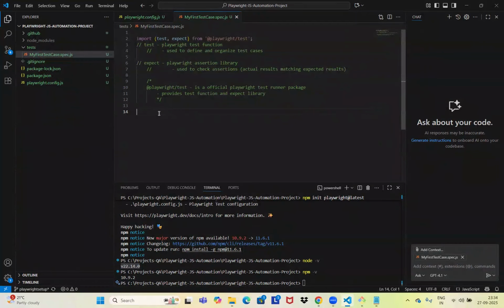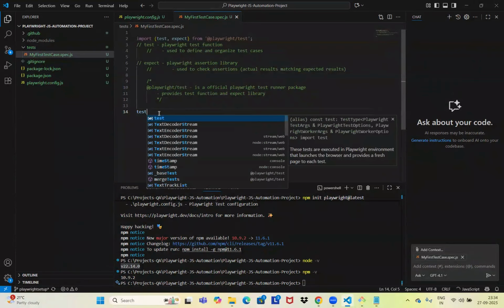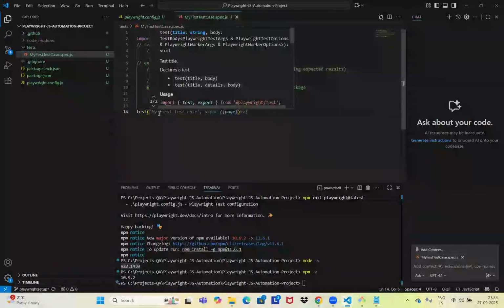Okay, now we need to write the test case, right? Now our test case is test. There is some format when you are writing the test case. Test. So it is generating, right?